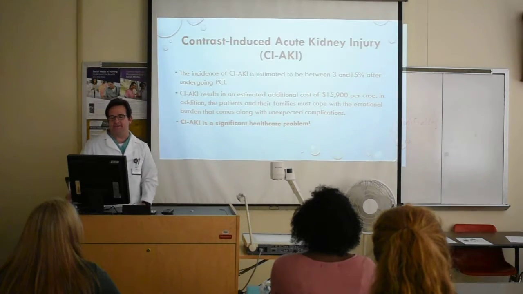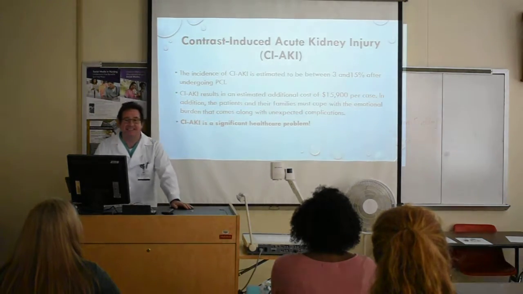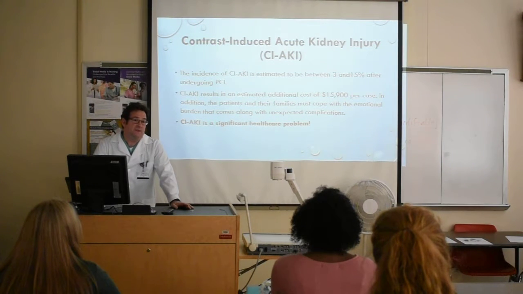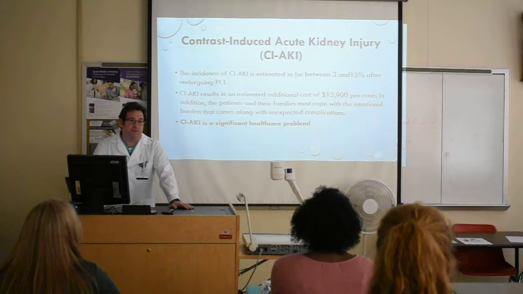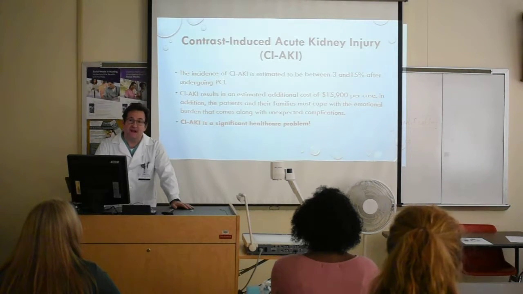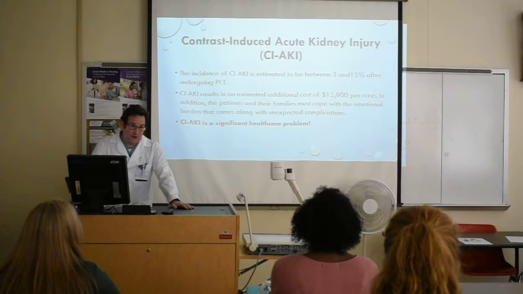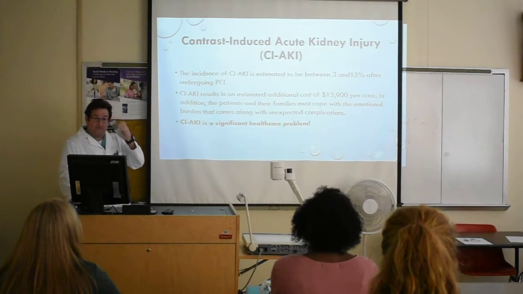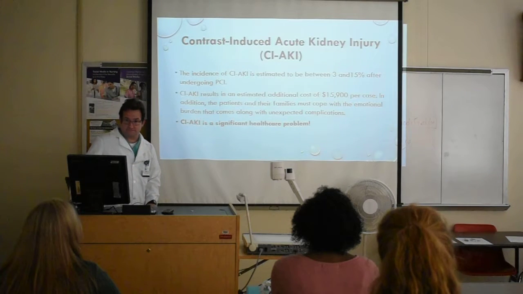CI-AKI results in an estimated additional cost of nearly $16,000 per patient, and that's not to mention the hardship that it brings to the patient and the loved ones having to deal with these unexpected complications related to kidney injury. The main point I want to make here is contrast-induced acute kidney injury is a significant healthcare problem, something we should focus on improving.